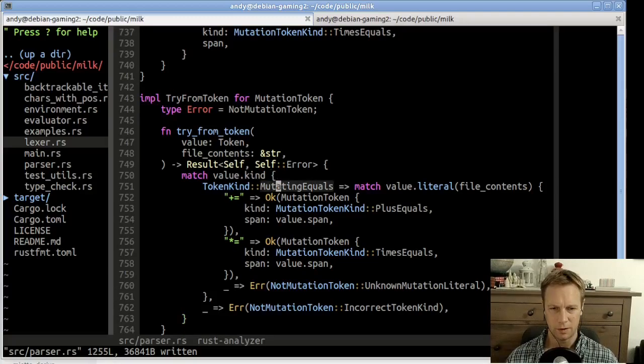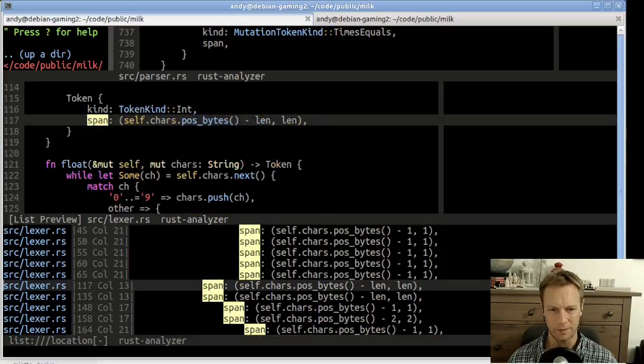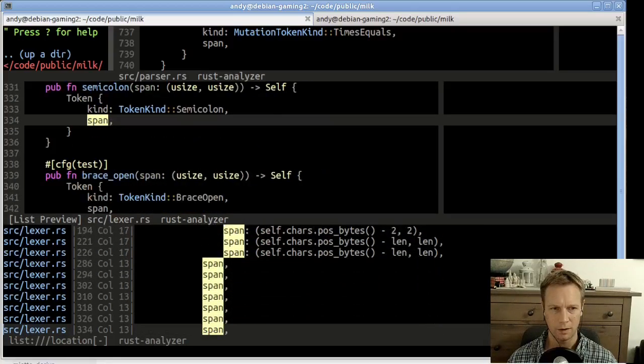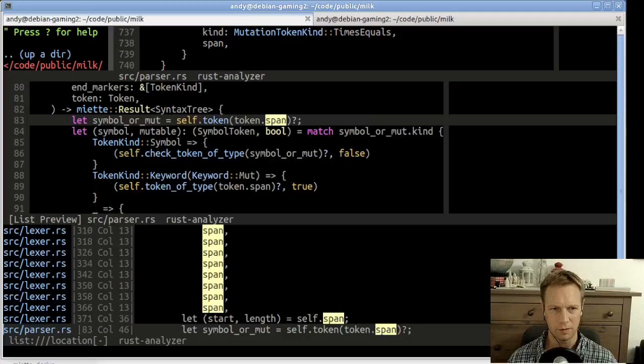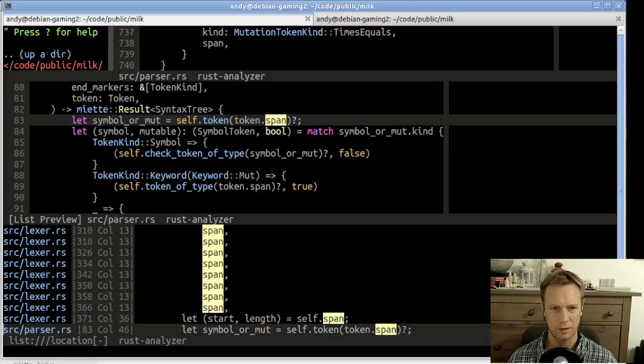All right, so now we need to look at places where we use span, I guess. Oh, is this? I guess this is okay. We're making a mutation token. Yeah, okay. So let's look at where we use span, and then we've got to fix some of those places. This is all places where we set up the span. So these will all need fixing if we change the type of span. This is where we're just passing it from one place to another. This is the new bit of code we've just written.